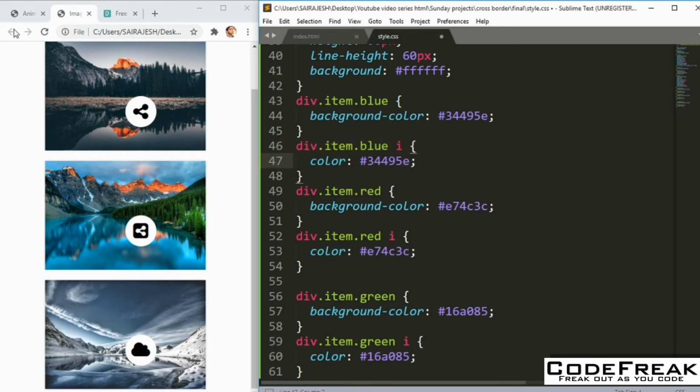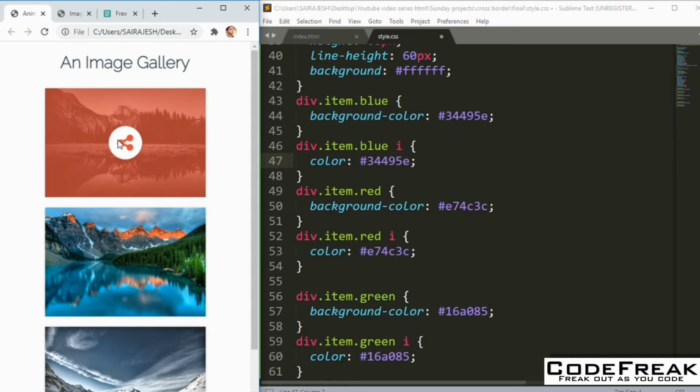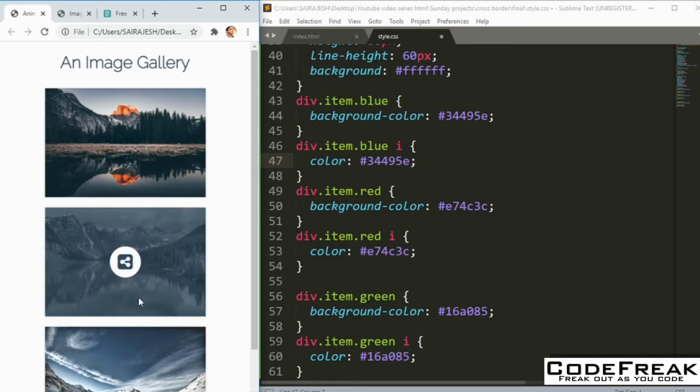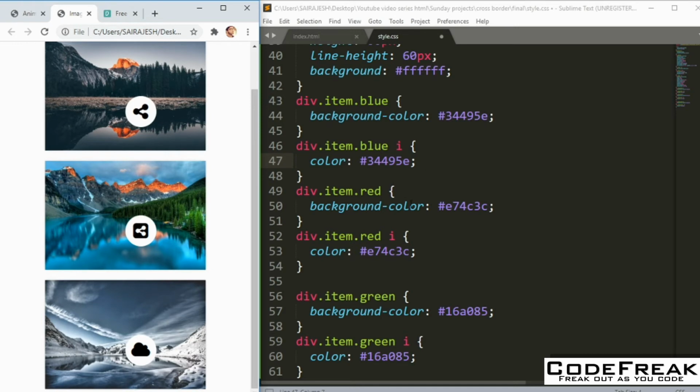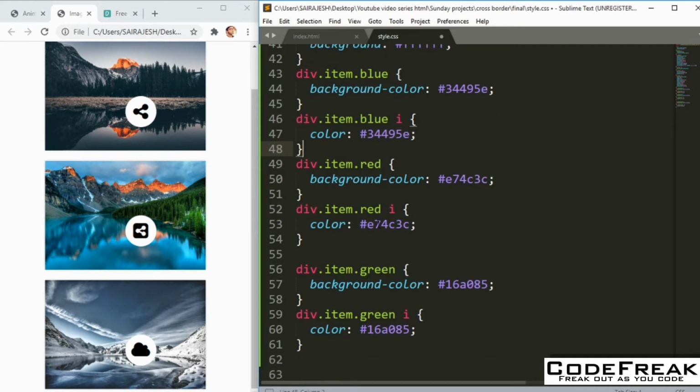If you see here, you have the icon color the same as the background color. That gives us a nice effect, right? It actually gives us a really good effect. So to get the similar effect, I've done that. For the icon also, I've changed the color. That's what I've done here. Let me just save that, and we'll check whether it looks fine.